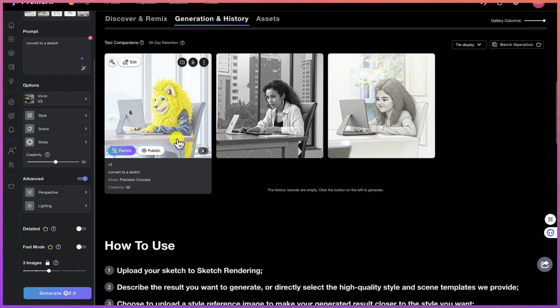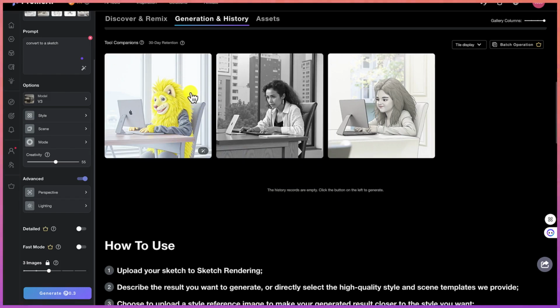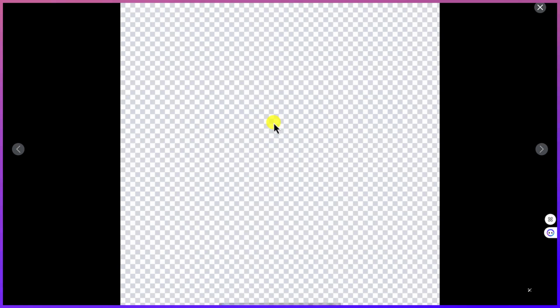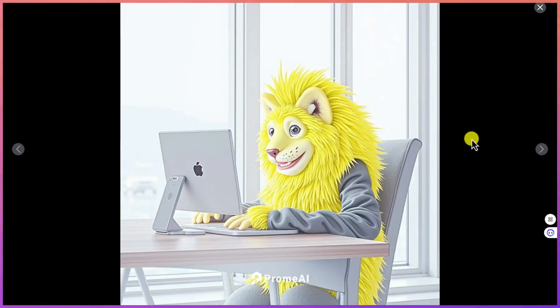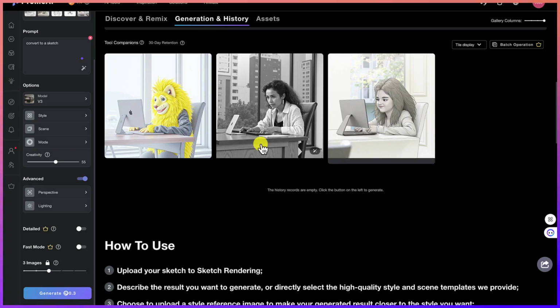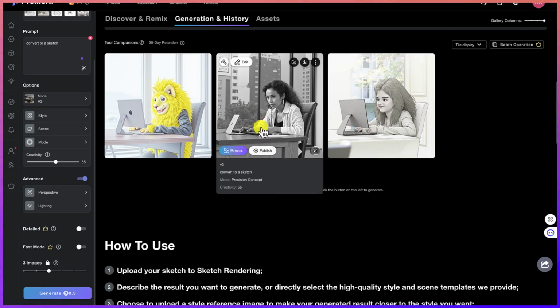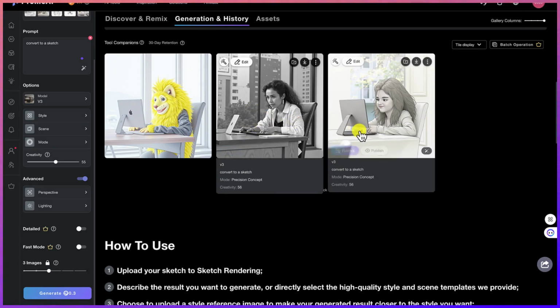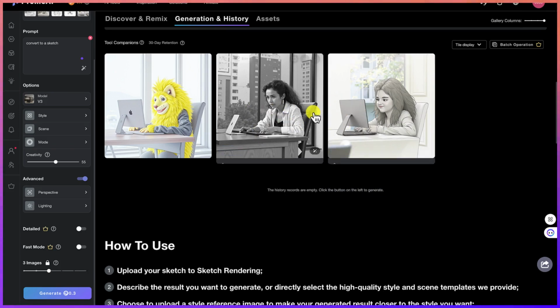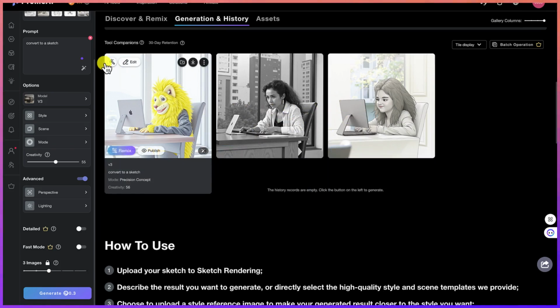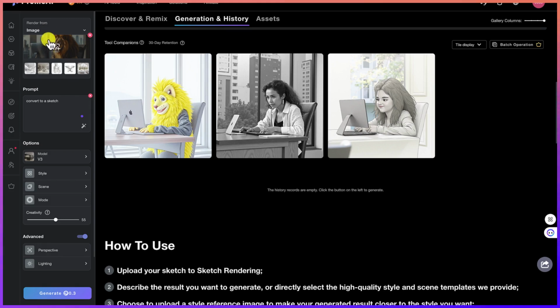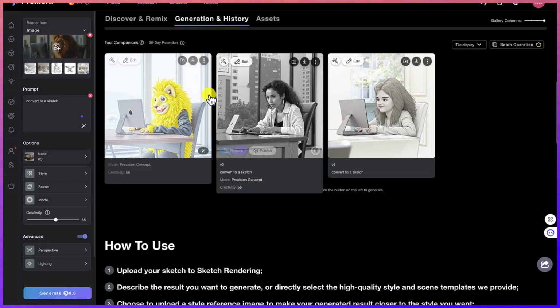So you can see in terms of the image to sketch, this is actually a bad one. This is a very bad one, but it has tried in making the structure. And these ones actually don't look exactly like the lion that we've inserted into it. Look at the lion, and look at what it has created.